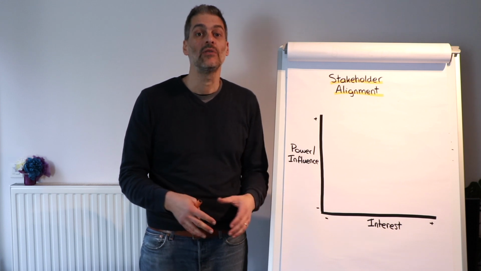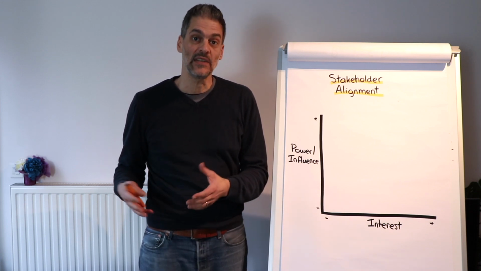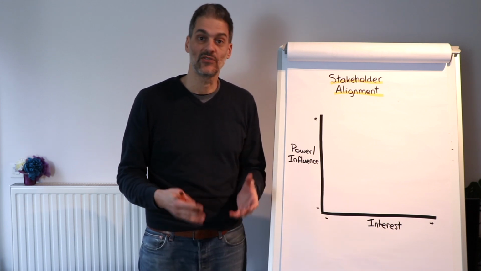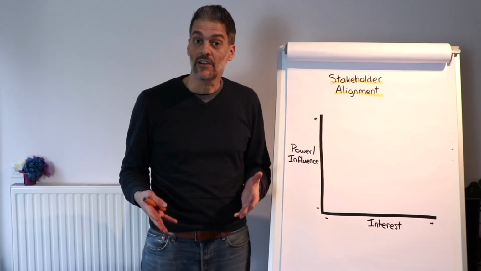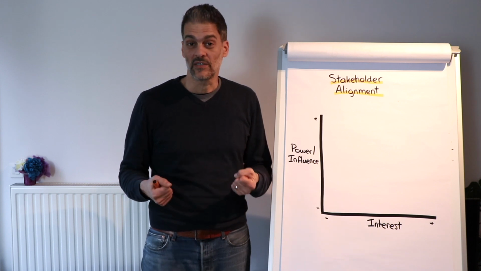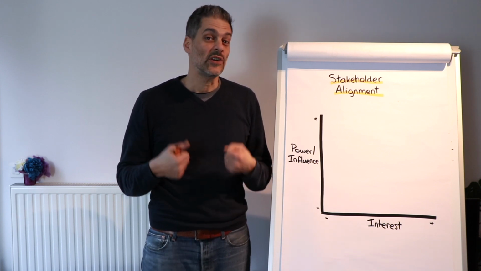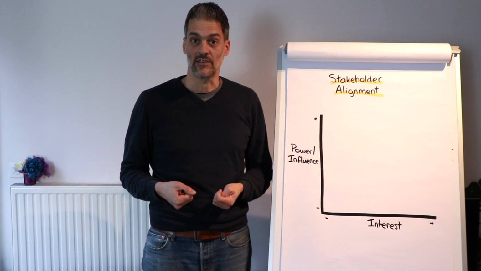If you can't do that well, then you're going to be in constant escalation meetings with people complaining about what the team is doing, the direction the team is going, the results the team are achieving. So what I would like to do here is introduce a simple concept or tool that you can use to start improving how you're aligning with your stakeholders, right?